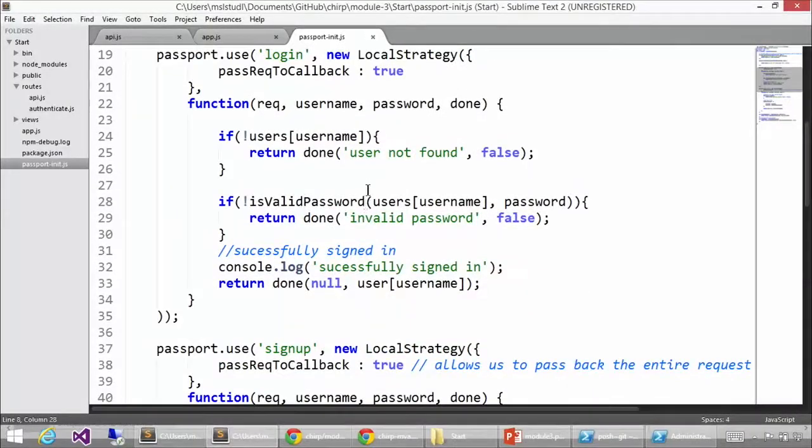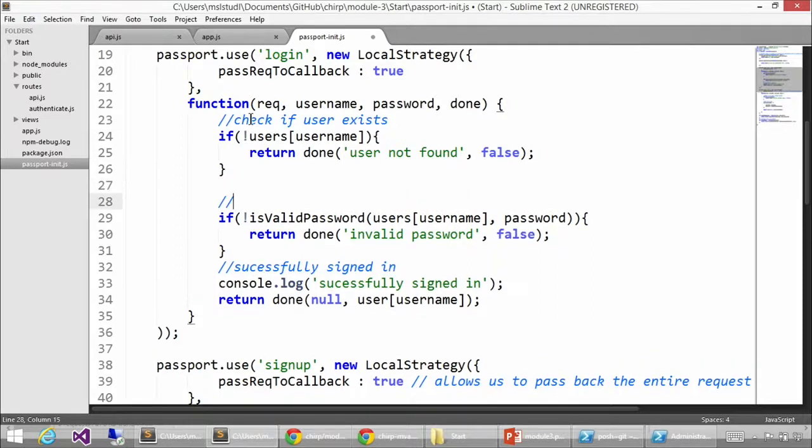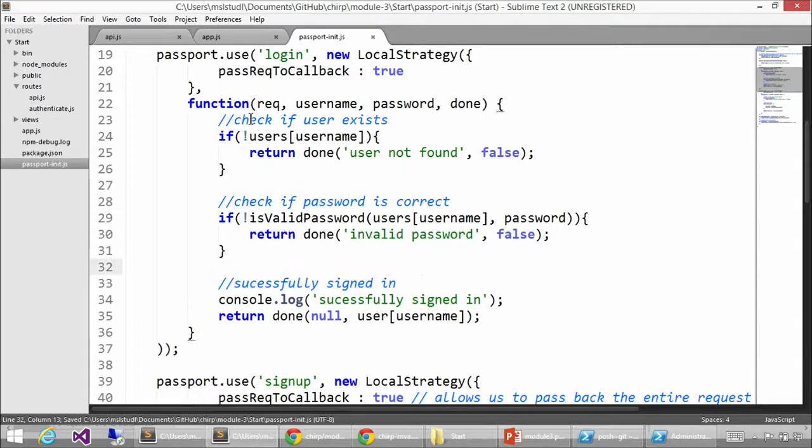Could you go back to your code real quick? Yeah. How do you check? So first we check for the user's existence. The second checks if the password is not valid, and then the third, if both of those pass, then you're going to just go and sign in. Is that right? Yep. So let me put some comments here. Check if password is correct, and otherwise, if the user exists and the password is correct, then you should be able to sign in, right?